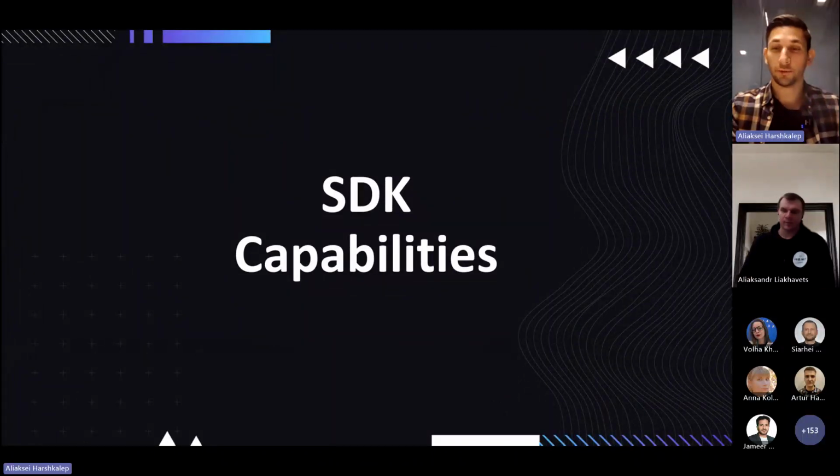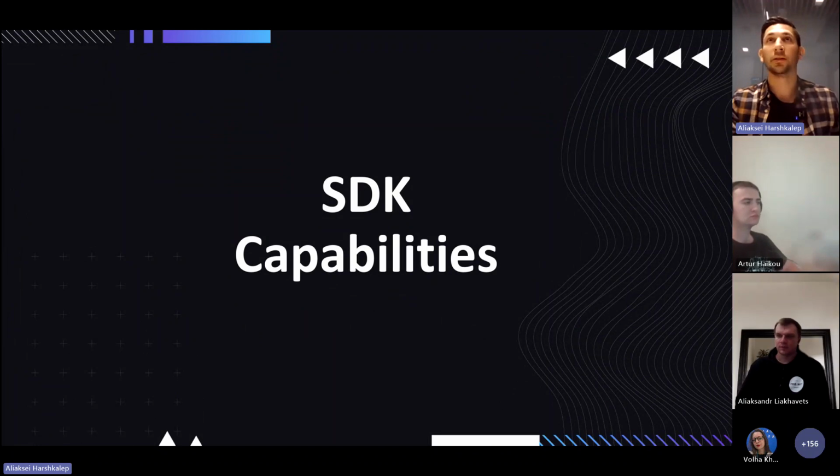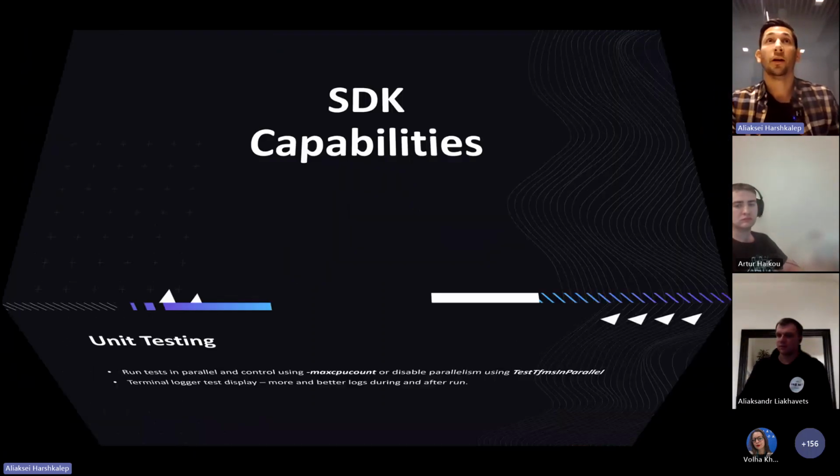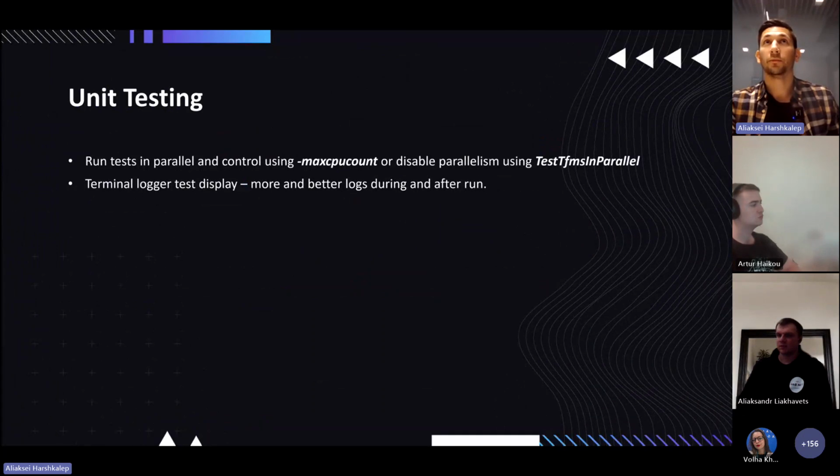Now let's move on to the SDK capabilities, and let's see what is shipped when we download and install the .NET SDK. The first one is, yeah, okay, I see that time is moving, so I need to speed up. Okay, let's do a really quick exploration of the SDK capabilities. So the first one, unit tests. Now we can control the parallel execution with flags when we run the dotnet test command through the CLI.